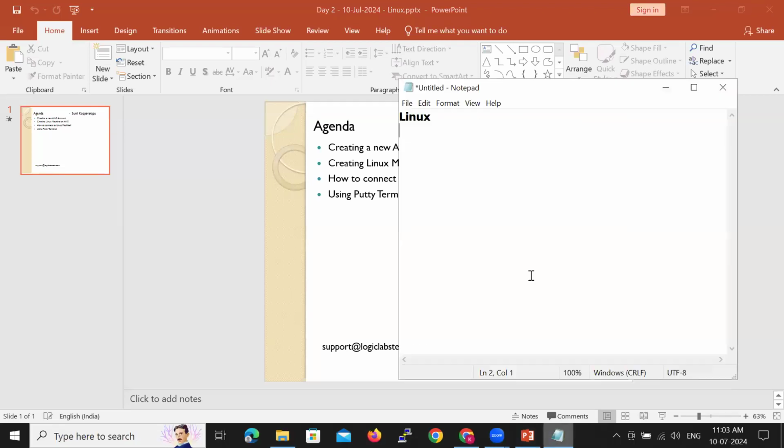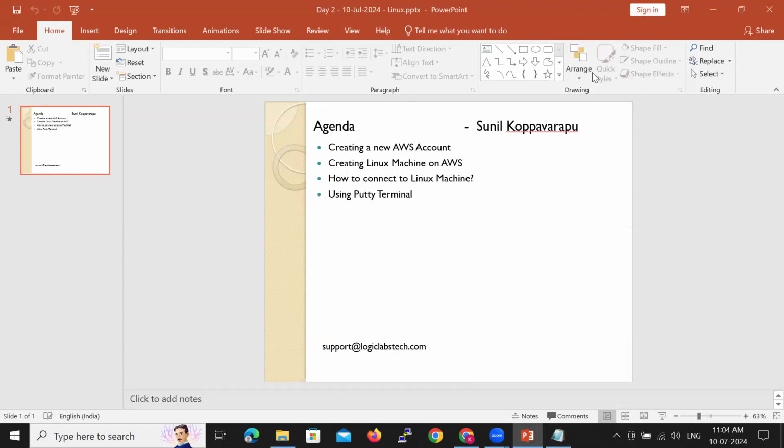If you want to create a Linux machine on AWS, you have to have an AWS account. I'm sure most of you have an AWS account. But there are some participants who are directly jumping into DevOps, who are completely new to AWS, considering that they want to learn AWS later after DevOps. Considering those participants, we'll spend some time on how to create a new AWS account. So a plan for today is to learn the process of creating a new AWS account. If you don't have an AWS account, after this session, please go ahead and create one.